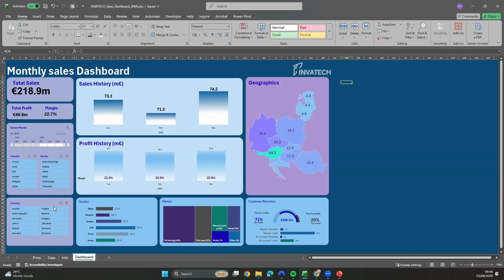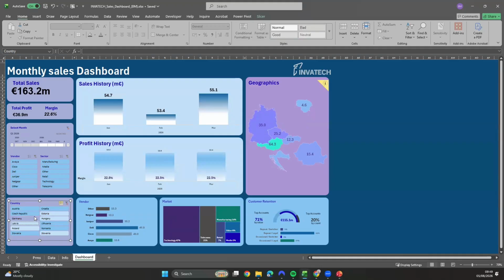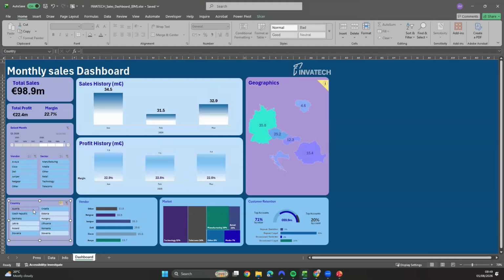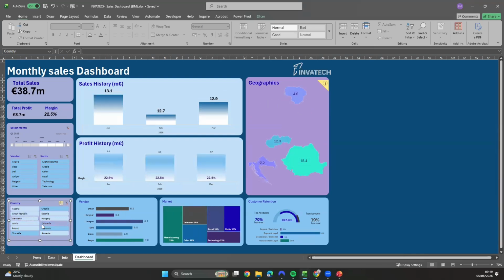Let's say that you're only interested in the Baltic regions. So you want to have a look at Estonia. Sorry, let's just click off all of those. So you want to focus on, for example, just a few countries. Let's go Austria, Czech, and Germany. Well, have I got? Oops, I'm going all over the place here.